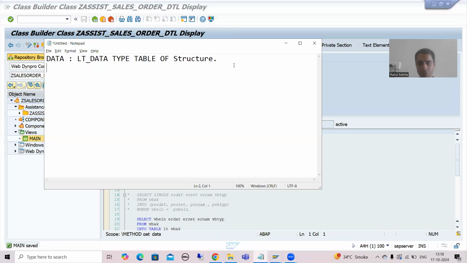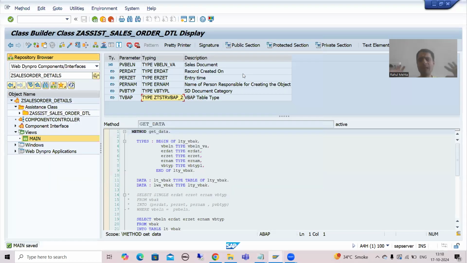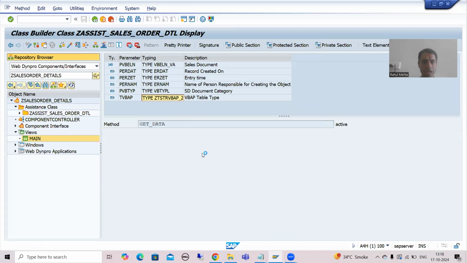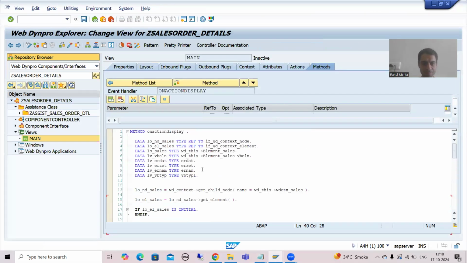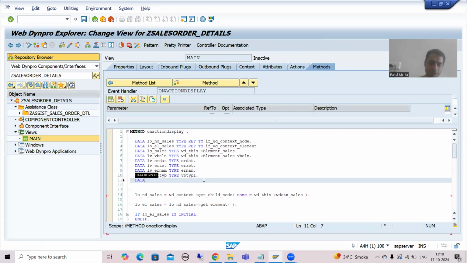You all know if you are not going for a structure, how you can declare the internal table type. So I will simply go that way. The best way is always double click. Whatever parameter you want to check the type of, just copy this. And now I will write LT_VBAP type table type.